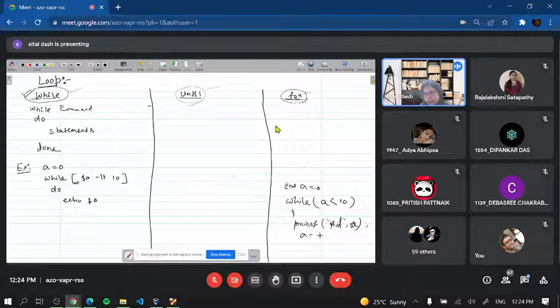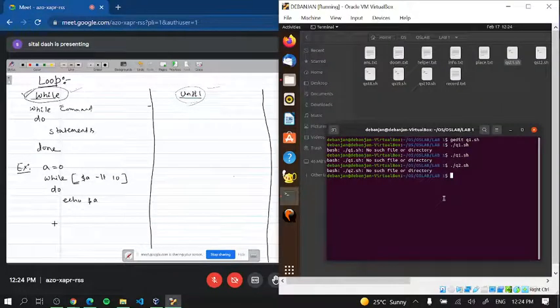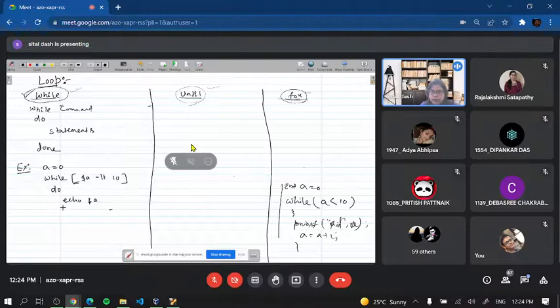Then you write a equal to a plus 1 or a plus plus, whatever you like. You are doing like this. So here the same thing can be written like this, and as you know, for expression evaluation you have to write for increment of a, $a, then plus, with a space, plus 1, then the backward quote, then done.